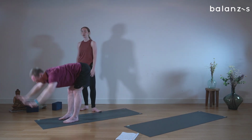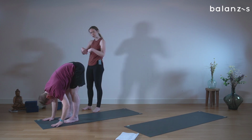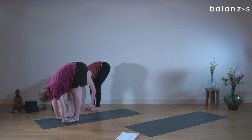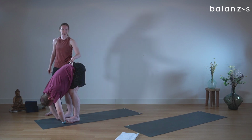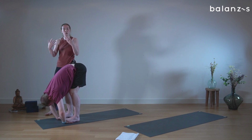Take a moment just there in your forward fold. It might even be nice there for Padahastasana, just as a wrist stretch. For that, you're just going to turn your palms upside down and place your palms underneath your feet. Maybe the knees are a little bit bent. If your hands are a little bit sensitive, then of course don't put too much weight on them. But it might even be nice just to massage them a little bit. The more you can relax your hands, actually the more weight they can take.